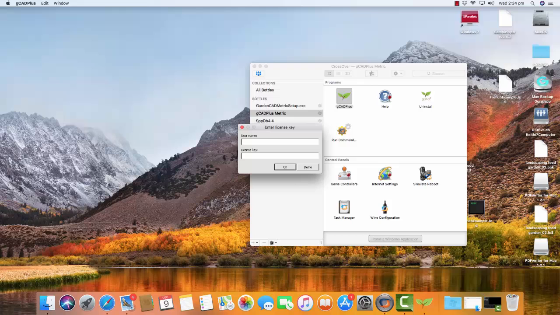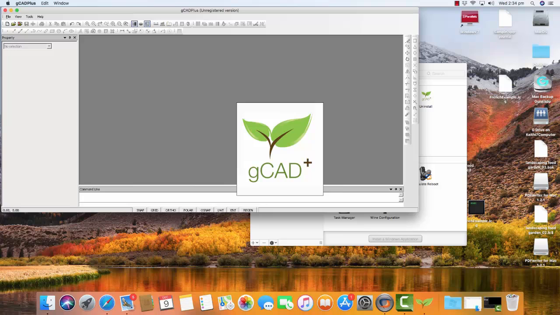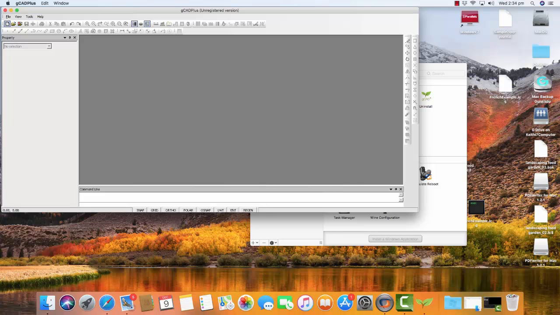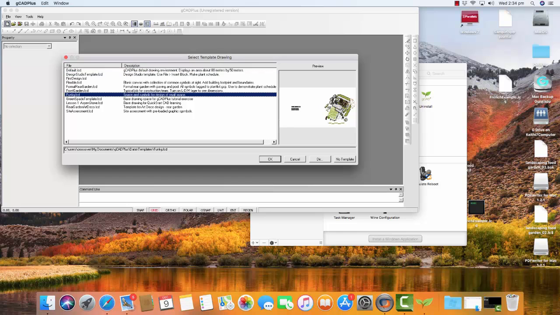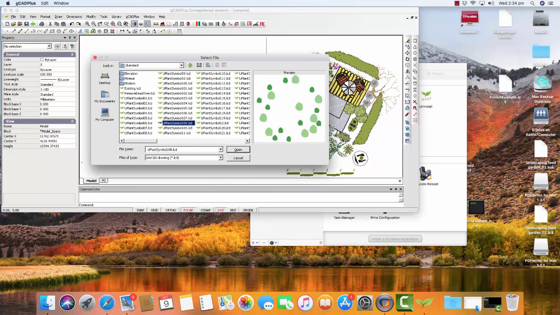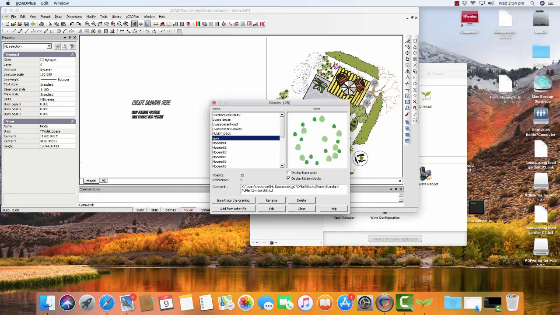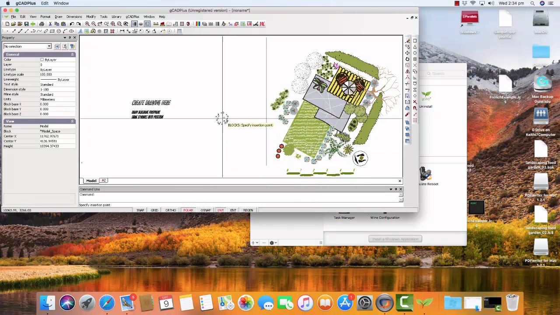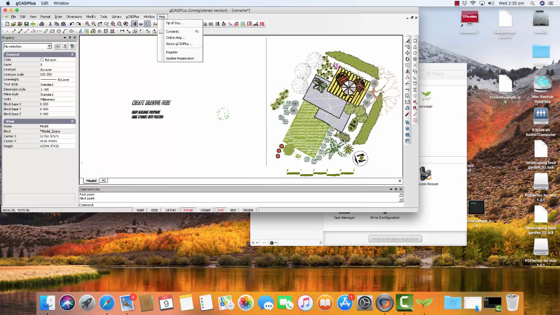We're in demo mode now, so we can say demo, and then let's run one of the whizzes. This one will do. I just want to make sure that if we choose one of the symbols from the library and insert it into the drawing, pop it down, and we measure from one side to the other, we're going to get close to 1 metre. So gCADPlus is working properly in the metric environment, and it's up to date.